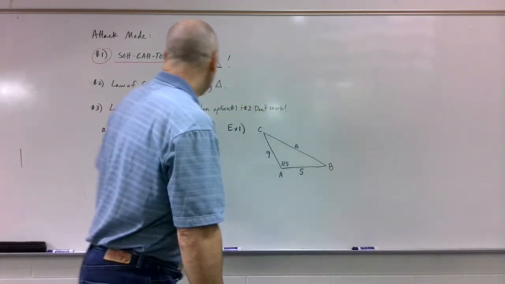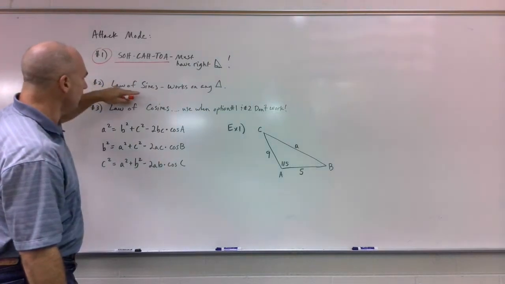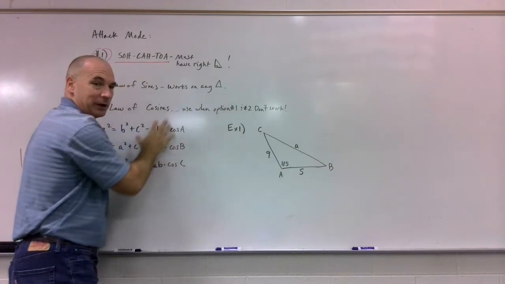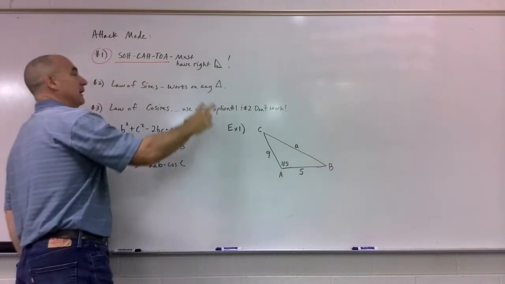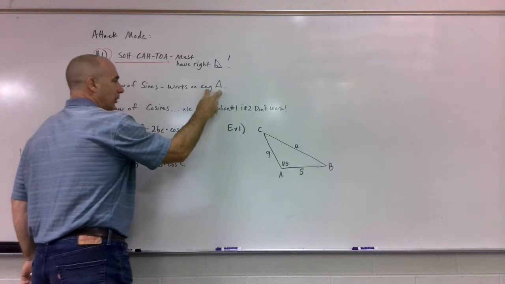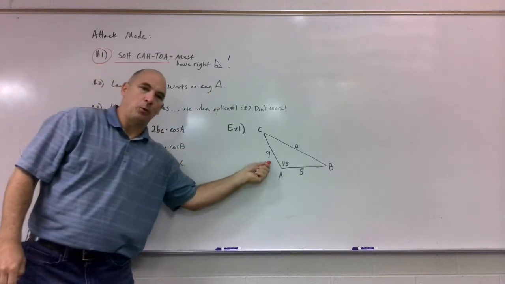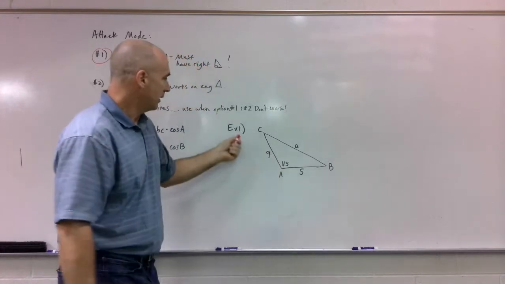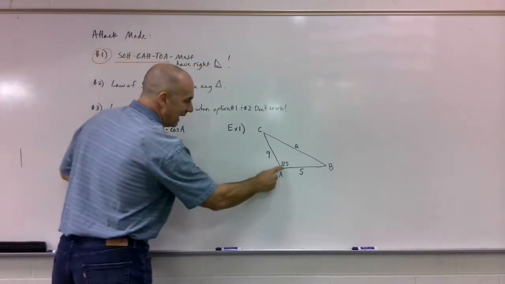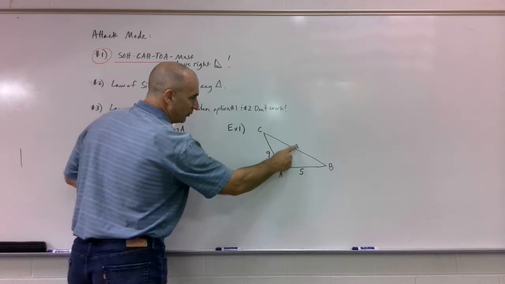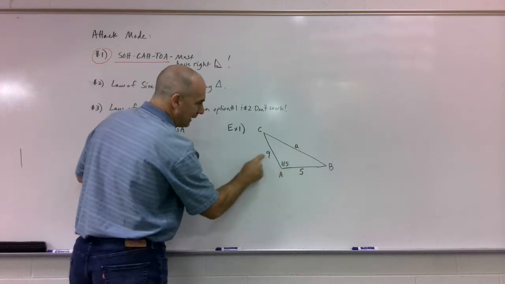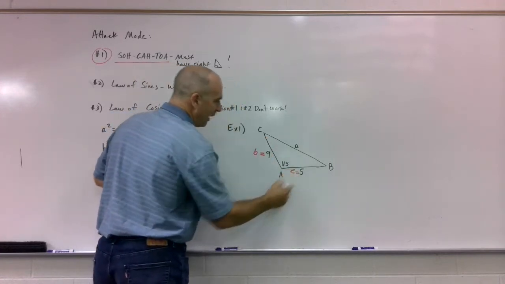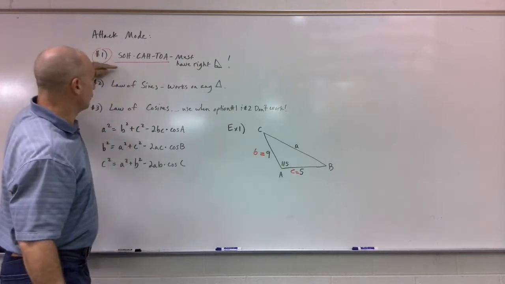So let's take a look at this. Law of sines. It works on any triangle, but the question is, why do I need the law of cosines if the law of sines works on any triangle? Here's example 1 from your packet, so we're even getting a kickstart on your packet work. So we've got angle A is 115. We don't know side A. We know that side B, I'll just go ahead and label that, is 9, and we know that little c is 5.